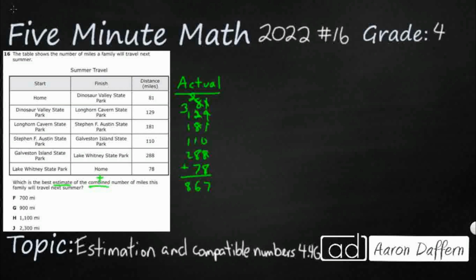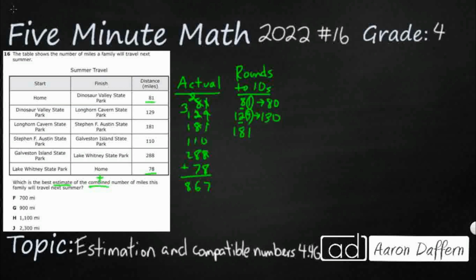So what if I round to the tens? Right, that's going to get us a little bit closer to the tens place. So we're going to take my 81, and I think if I were to actually do this, I'd probably round to the tens, just because I've got some that go to the hundreds, but I've got these two that don't even go to the hundreds, right? So 81, you're going to round to the tens, that's going to round to 80. You're going to get 129. And what is that going to round to? Well, that 9 is going to make the 2 go up, so it's going to be 130.